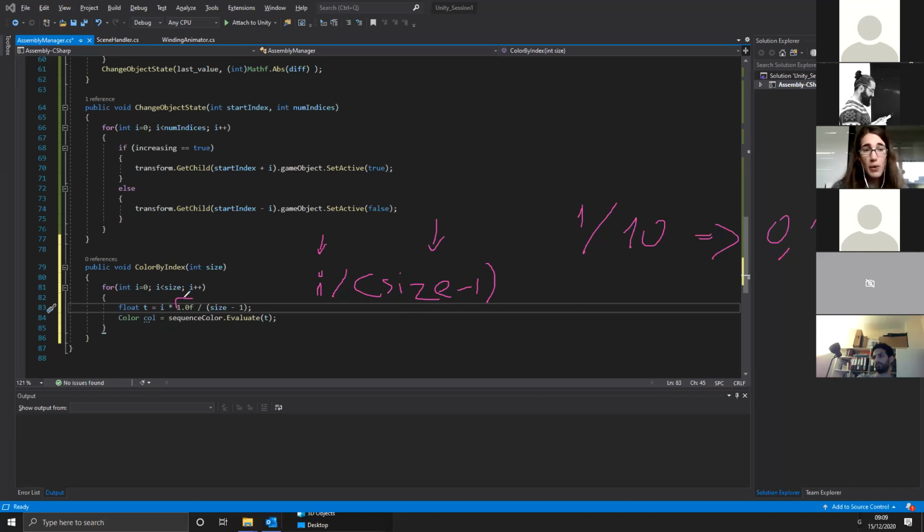Okay, so that's why we multiply the i with this 1.0f, which is a floating number. We're not changing its value, we're just sneakily turning this into a float, so that this division is going to give us a float. Does that make sense?